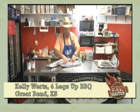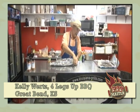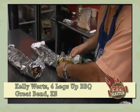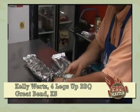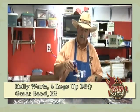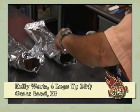What we're going to put in for moisture is about 1/4 to 1/2 cup in each one. I'm going to use a little bit of apple juice. Apple and pork go together well. Then the other thing I like to use is a little bit of the peach nectar. Don't worry, they won't taste like peach when they come out.